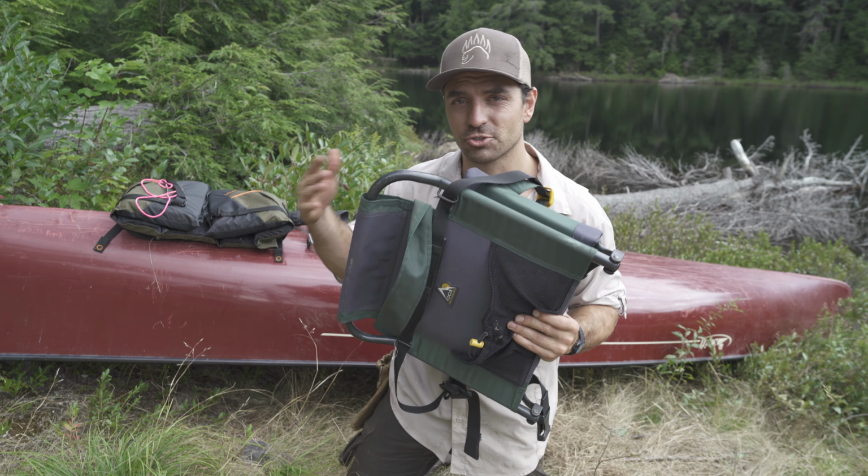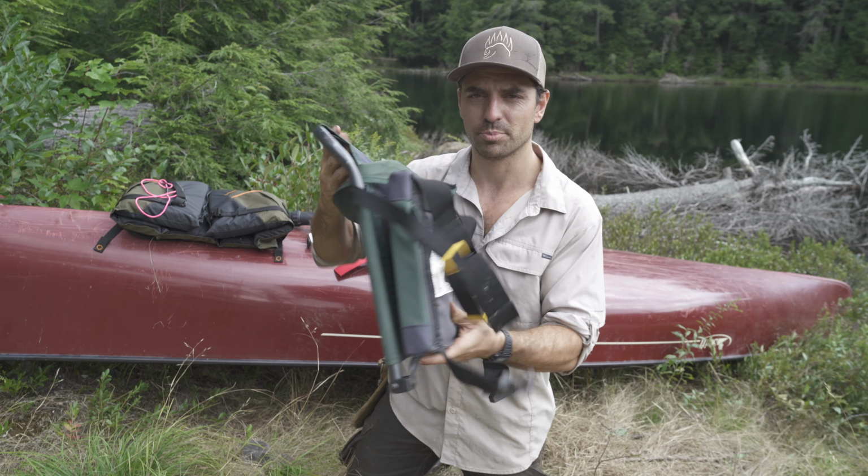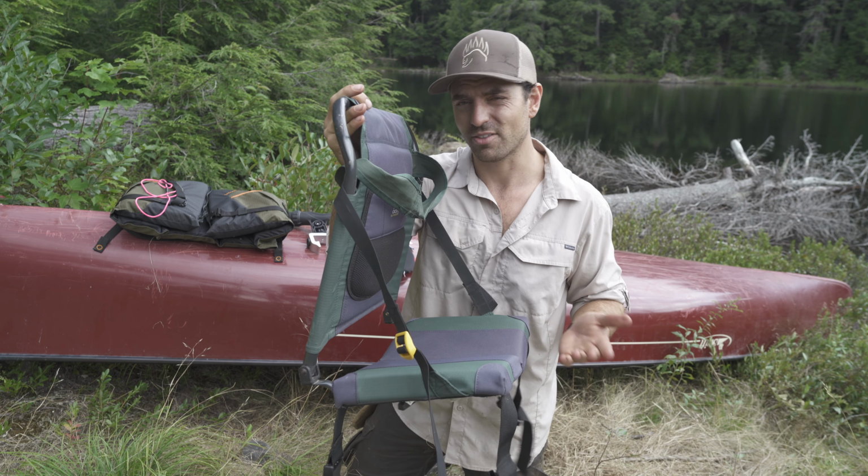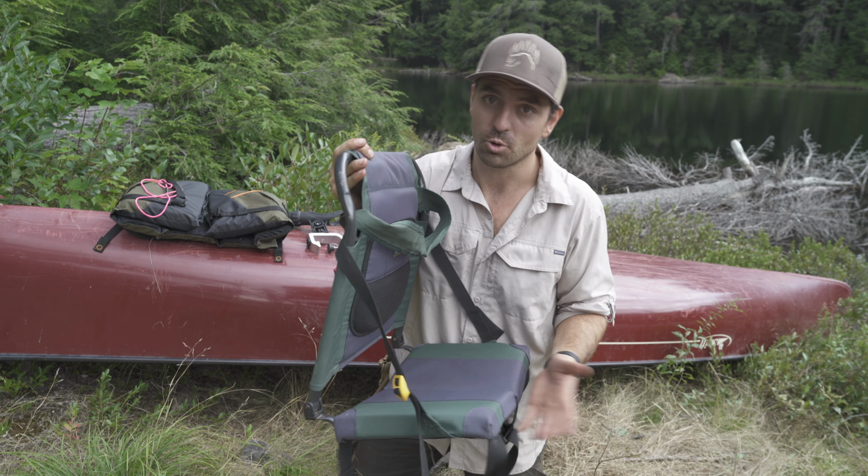The other benefit is if you're trading off weight, you could use this to replace a camp chair and just sit around your campfire in this seat rather than bringing a camp chair if you want, or bring both.